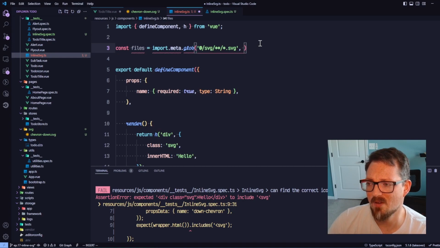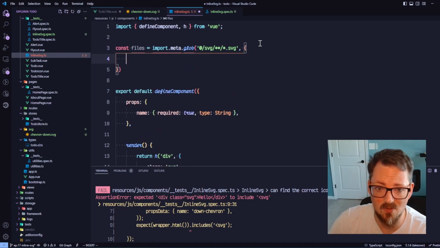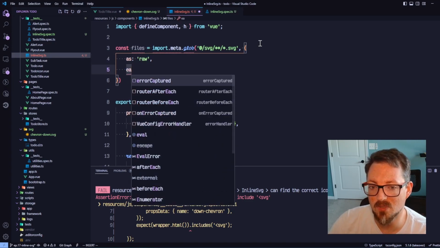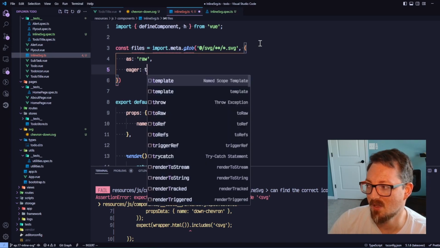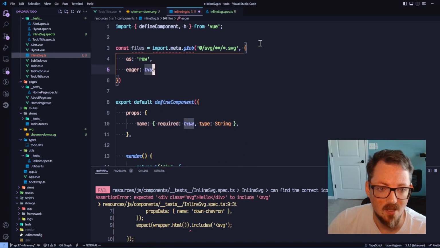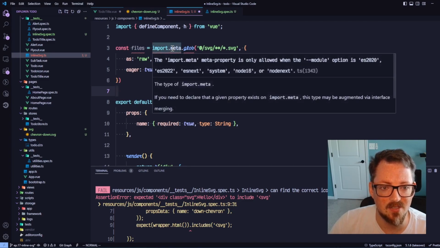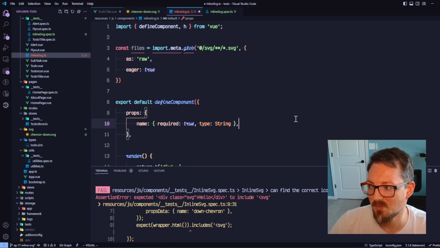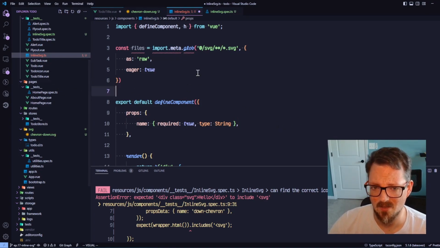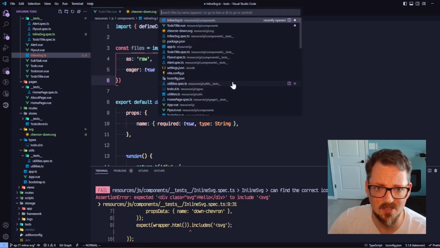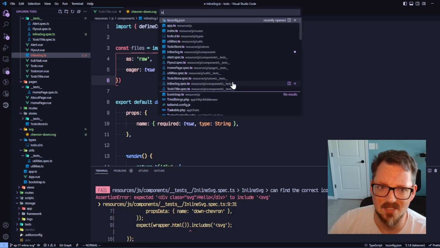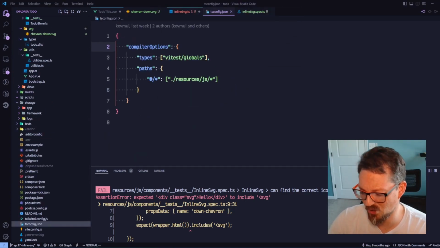And there's a couple of other things we want to say with this. With our glob, we can actually say we want to return these as raw data. And I want to eagerly load these, true. We can see here that TypeScript is giving us some errors. Import meta isn't allowed with module. So what we can do to fix this, I think this is within our tsconfig. Let me just double check.